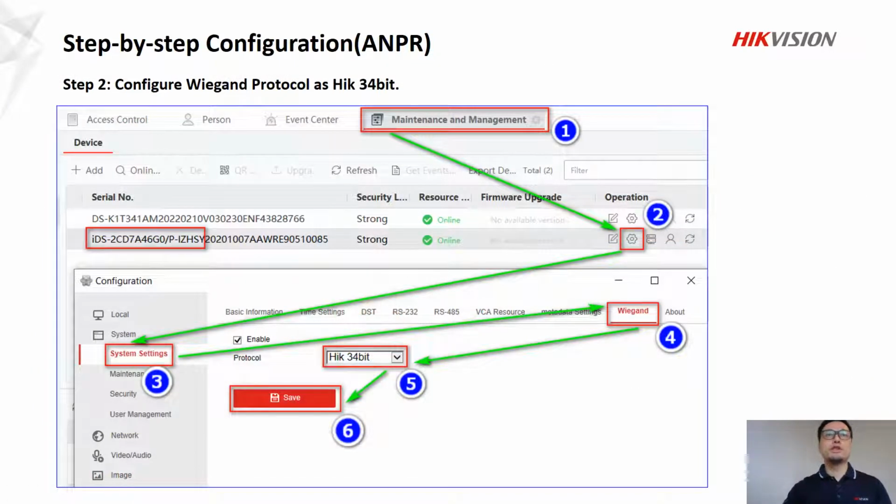In step 2, we just configure Wiegand protocol as Hik 34-bit. Again, follow numbers, click, click, click. In number 5, we have 3 options, but we need to choose Hik 34-bit.